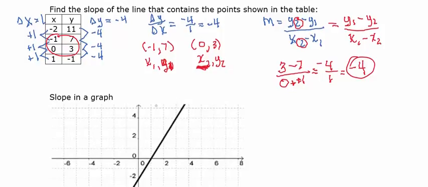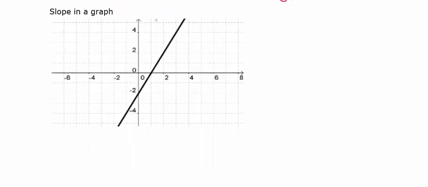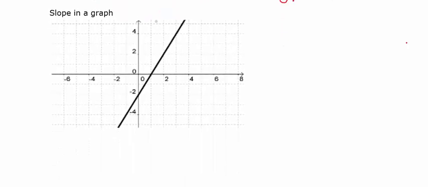One last final problem then. We're looking at a graph. How can we find the slope of a line from a graph? Again, it's the change in y over the change in x, and really it's kind of visual. So I see this point right here looks really nice because it goes through the grid marks right at a point. And this one right here is nice, so is this one, and so is this one. So I could pick any of those points.